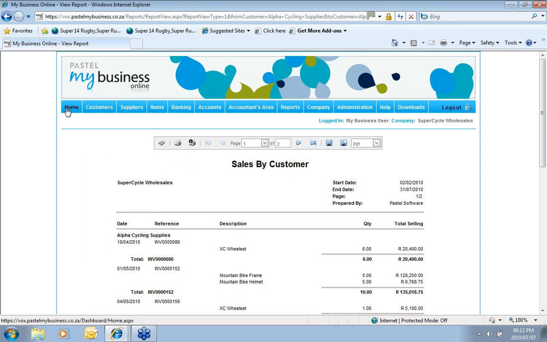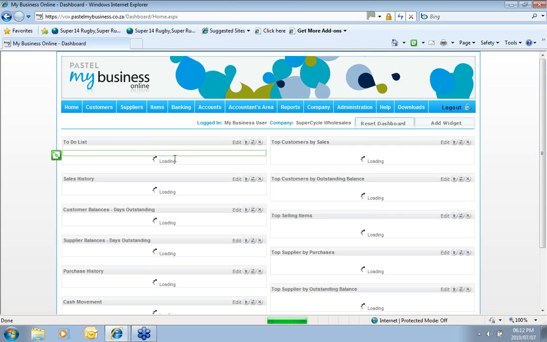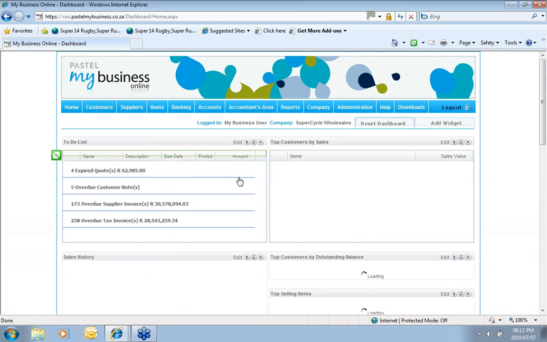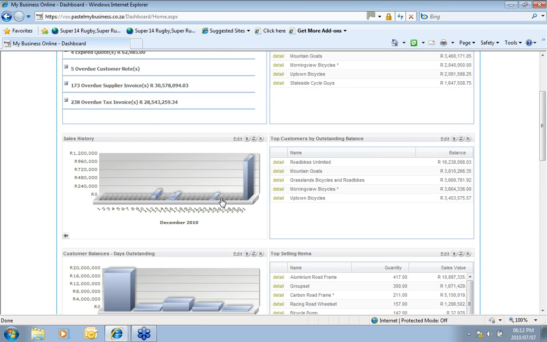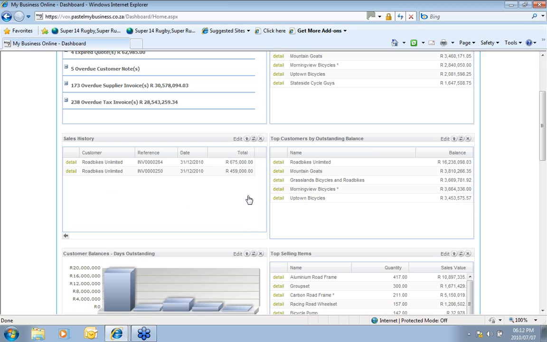What I'm going to do as well is just go back to the home screen, the dashboard that I was talking about earlier. If you look at the sales history over here, the dashboard is drill down orientated. So if you want to look at figures for December, you can click on the December graph, and then it drills down to all the days throughout the month. And by clicking on the graph again, it drills down further, and you can see the invoices that were created over that particular period.